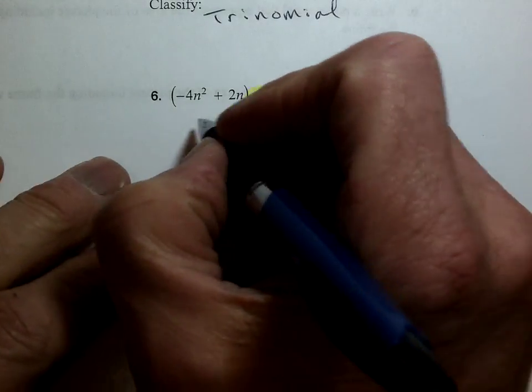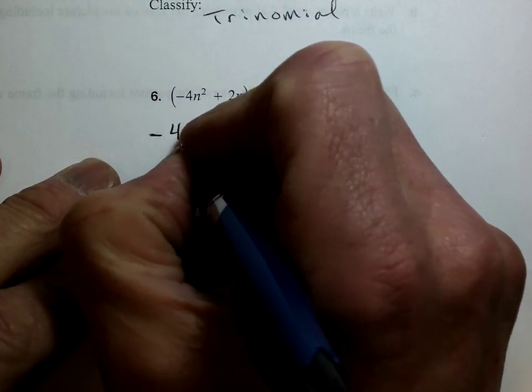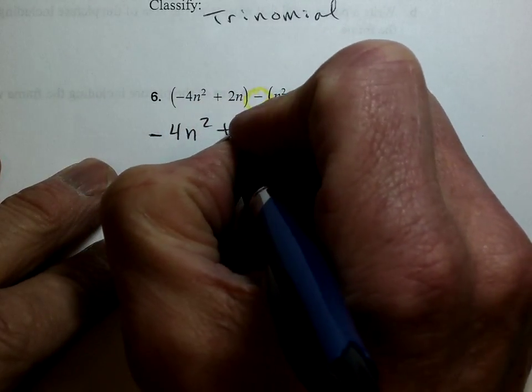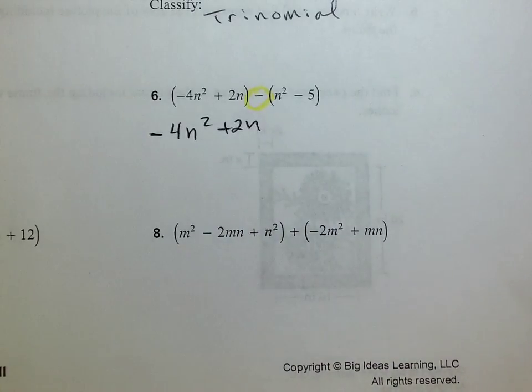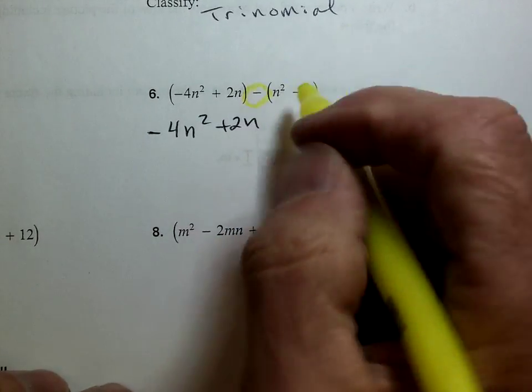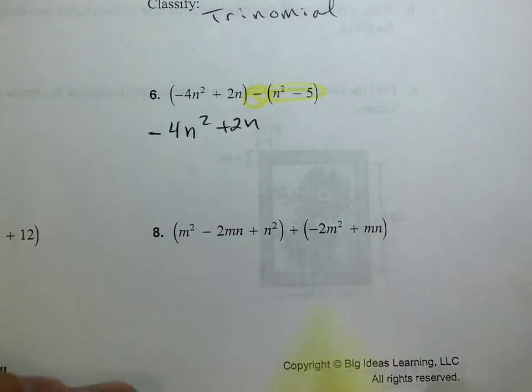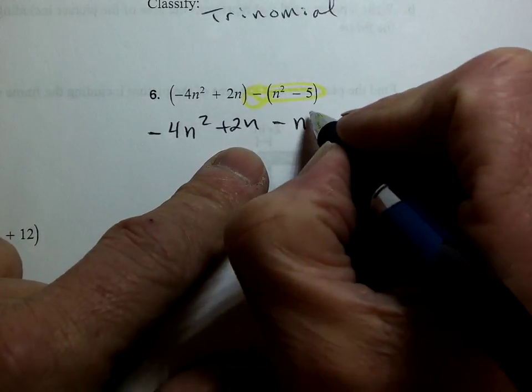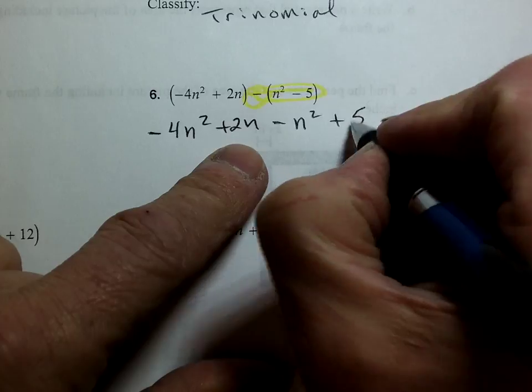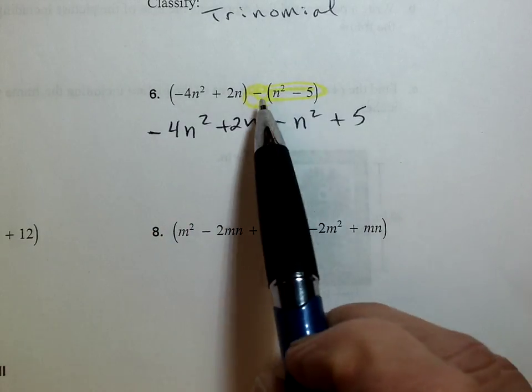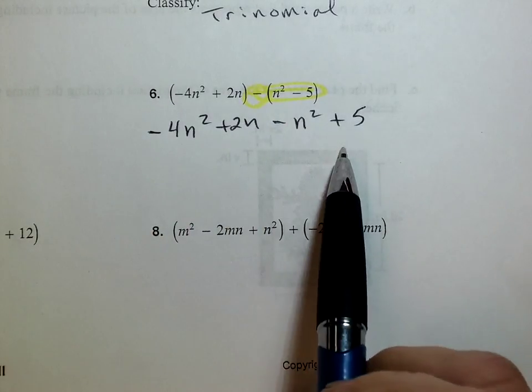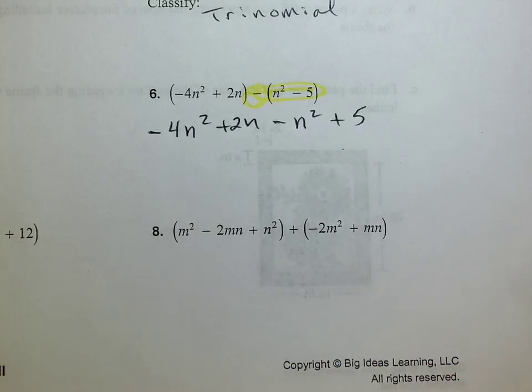So I'm gonna do this first. It'd be a negative. So I'm gonna bring the negative through. That's what I do first. I bring the negative through. So I'm gonna rewrite this as a negative n squared plus 5, because negative with a negative makes positive, right? So I did that first. I haven't combined it. But whenever I see a subtract, I bring the negative through because it helps me, okay?